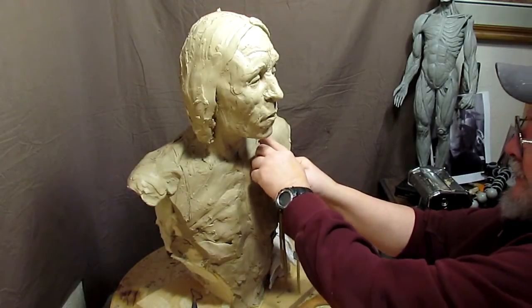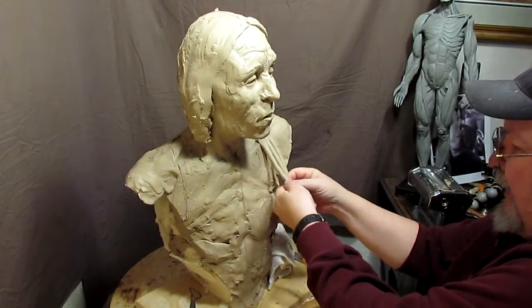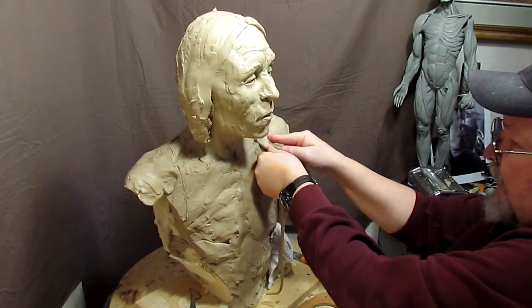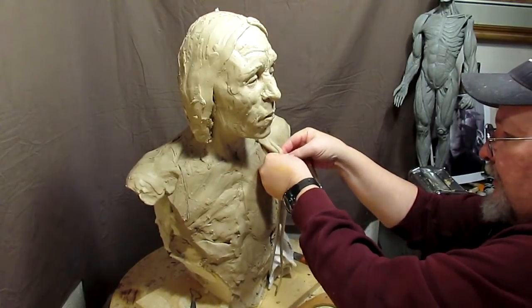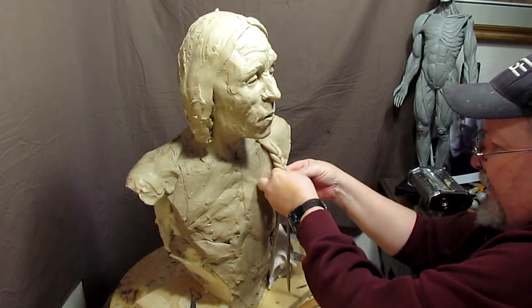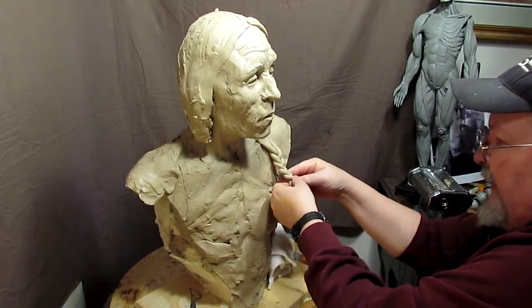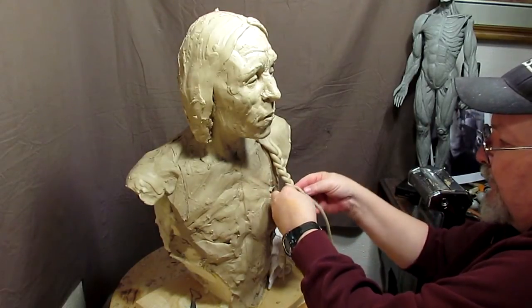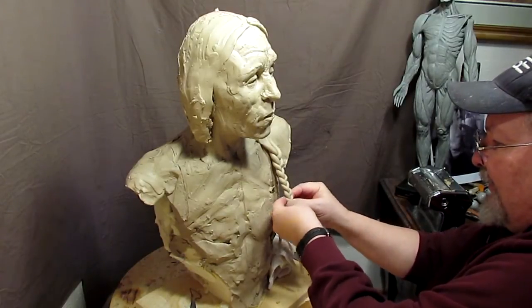Alright, I've got the three strands ready to go here. What I'm going to do is just braid them, just like you do hair. The clay is pliable enough that it works out really well. I used to braid my daughter's hair. That's where I learned how to do this, years and years ago.